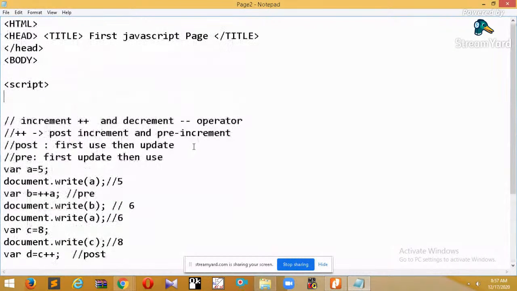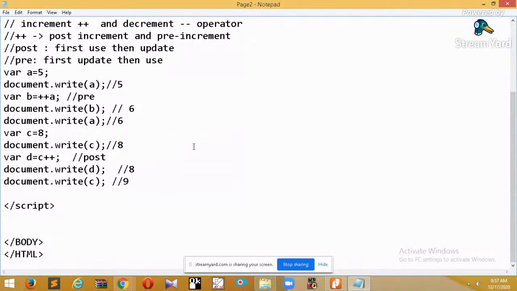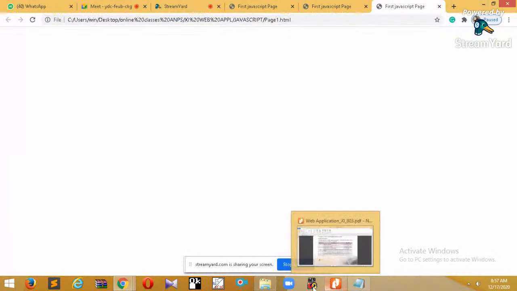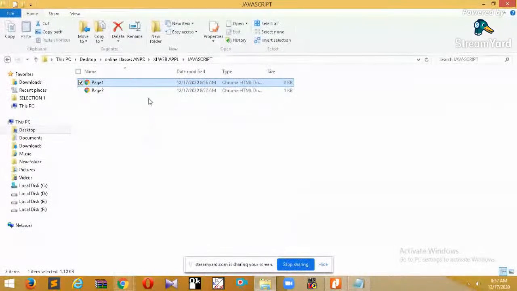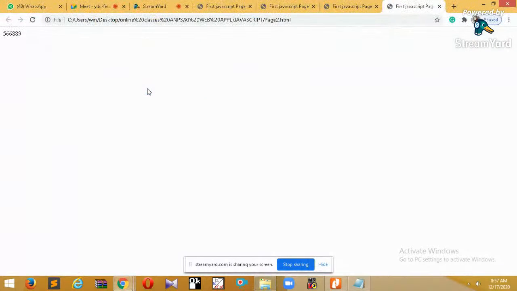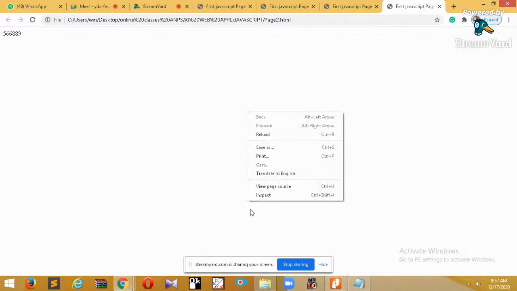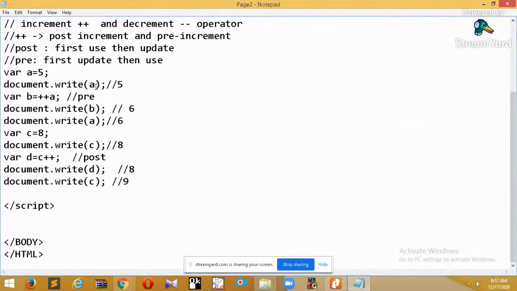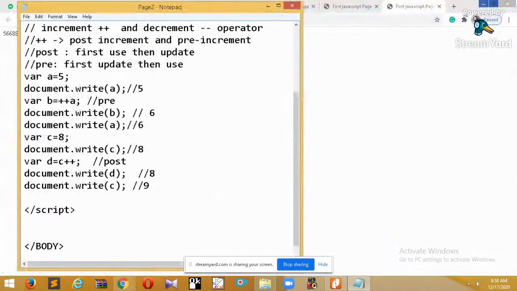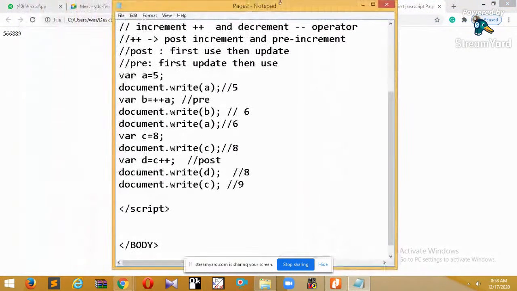Let's see. Here we have to give a few gaps between these operators, or we can simply keep a break within these things. Or let me put it side by side here.